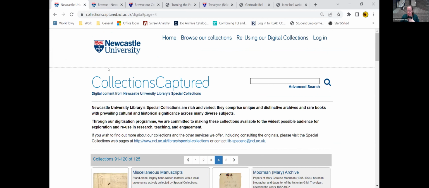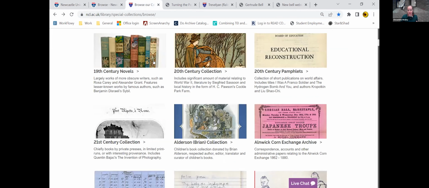We're also looking at how we might be able to use IIIF enhanced collection level descriptions to replace the existing web content on our browse pages, as I mentioned. But we're also starting to look at how we use IIIF in things like our teaching, so embedding the viewer into Canvas, which is our online learning platform, but also how we can use it to support academics, who are obviously one of our main stakeholder groups, to help them understand how IIIF manifests can be used to enrich their interaction with our digital content.